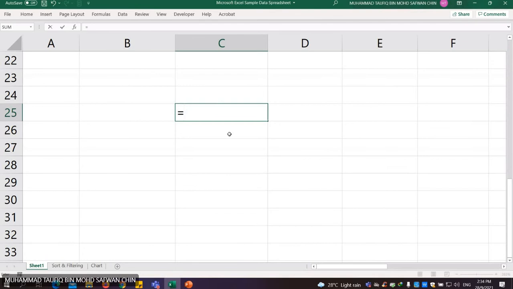First put the equal sign, followed by the one word of the function name. If you can see, there are 4 IF functions that you can apply: IF, IFERROR, IFNA and IFS. But for our syllabus, only IF. No need to go as far as IFERROR. Later in the assignment, IFNA is not in our syllabus. Okay, only IF, followed by parenthesis.